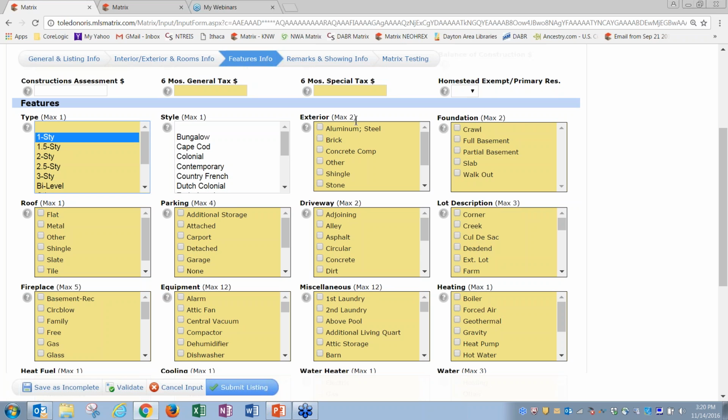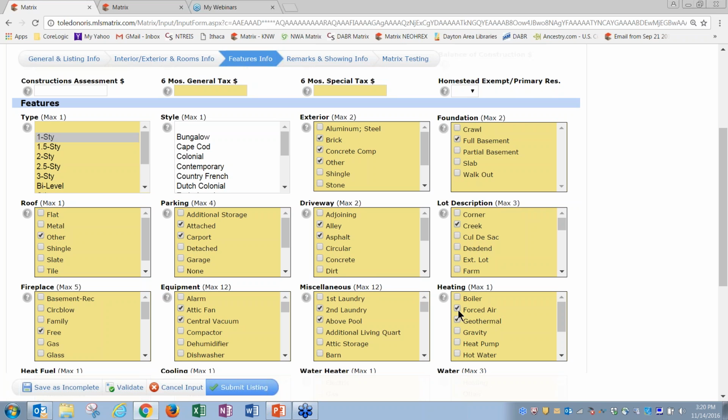I'm going to, because of maximum 2. Now watch this. I'm going to put 3 in here, 3 options here. So remember, exterior has 3 options selected. Even though it says 2, it looks like it's let me take 3, but it shouldn't after I get done with this. So let me go in here and pick a couple more here. Okay, maximum of 5 here. Just going to pick something.